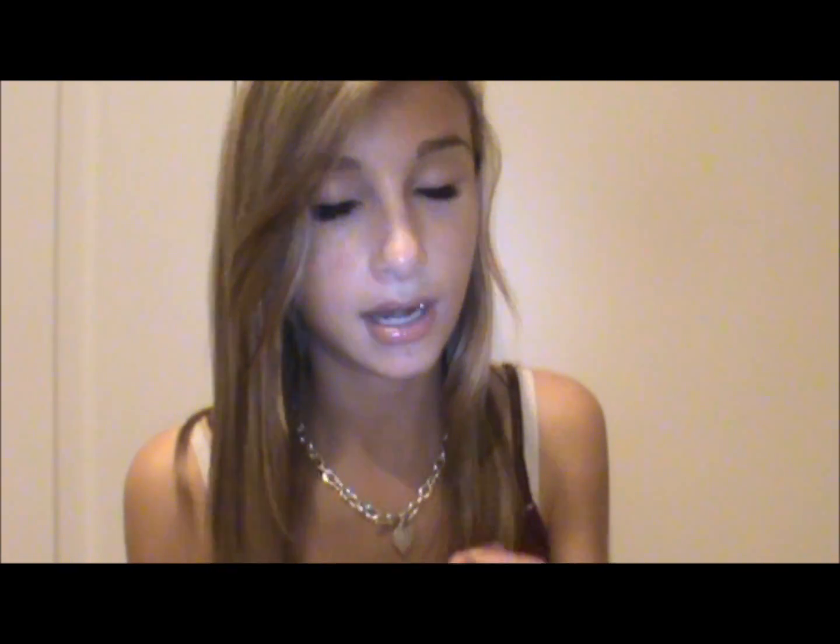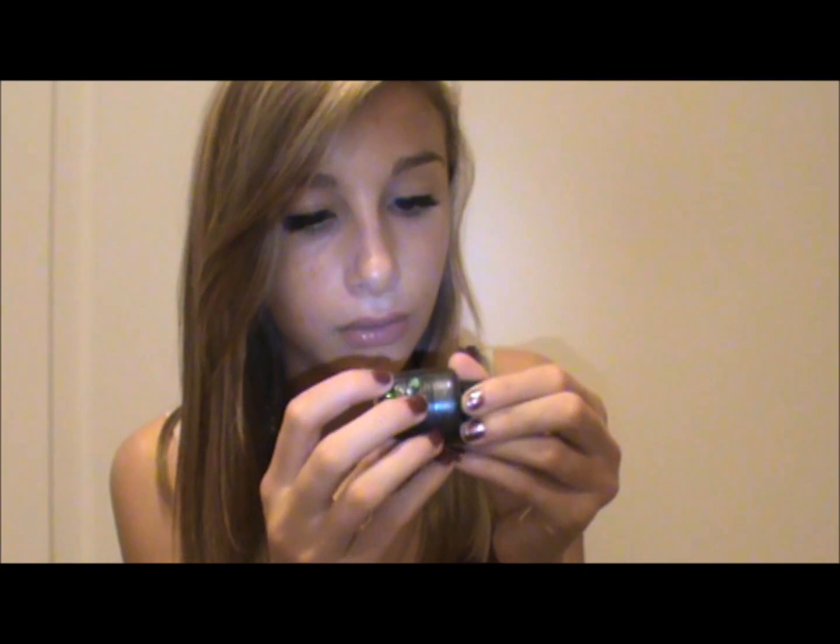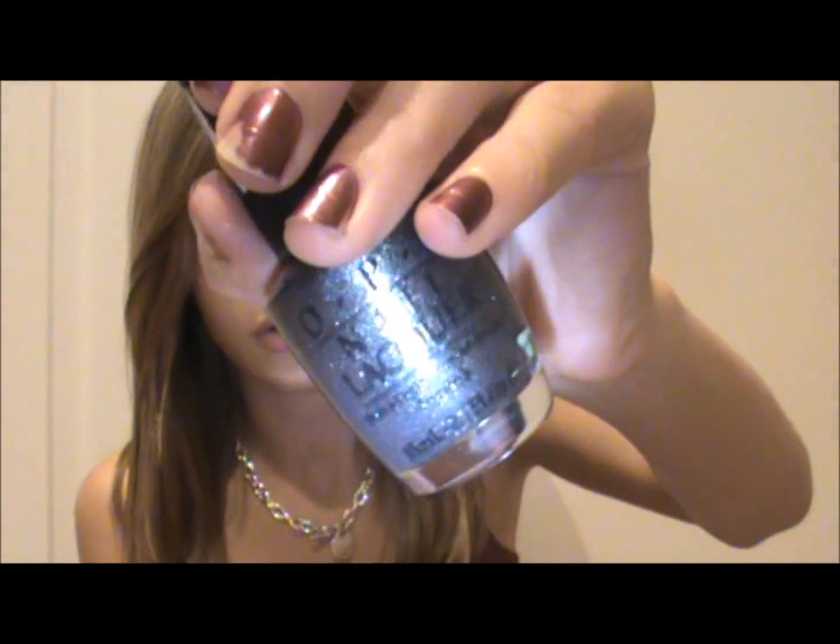This is another one by OPI — I'm just going to go in OPI order because it's so much easier. This is Midnight Blue Glitter. It's a glitter, so it is going to be hard to get off. But it looks like this — it has all these really, really pretty silver, blues, greens — all these really pretty dark fall colors.